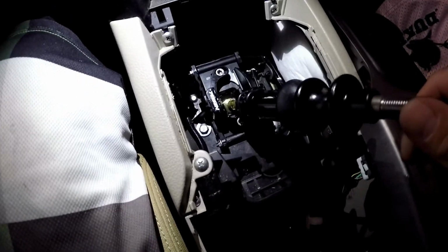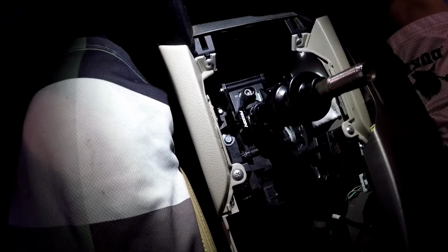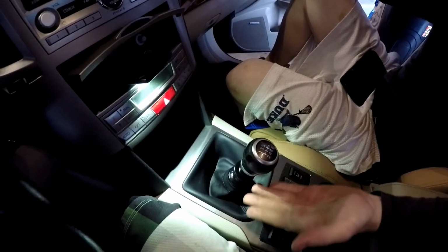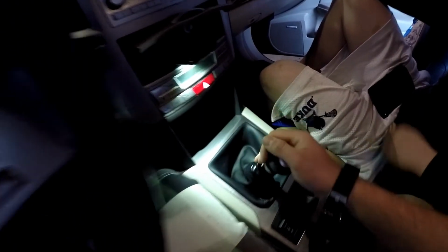That was a 6-speed first. Yep, so everything goes in super mint, which is really nice. So we're gonna throw the trim stuff back on and then probably go for a ride. Okay. All right, so here it is all together. Damn, dude.